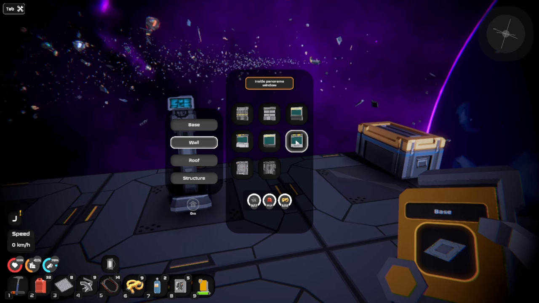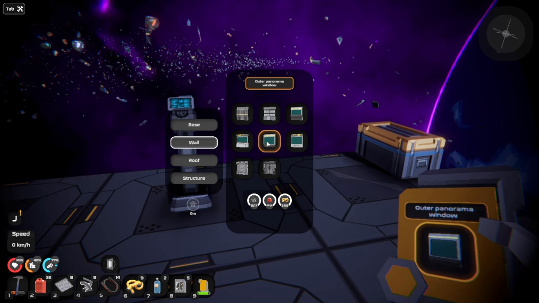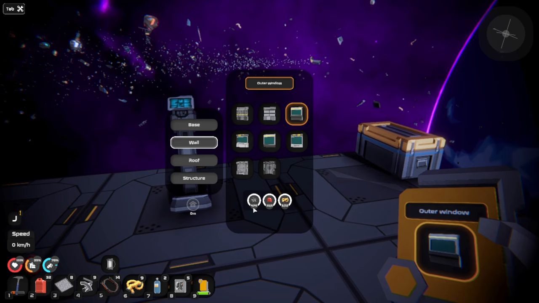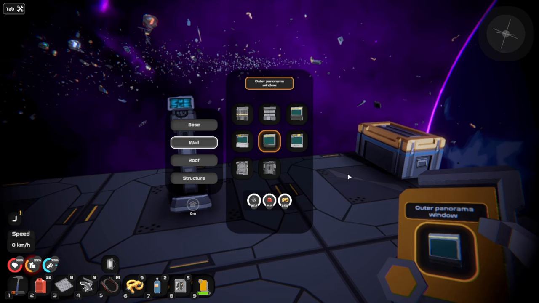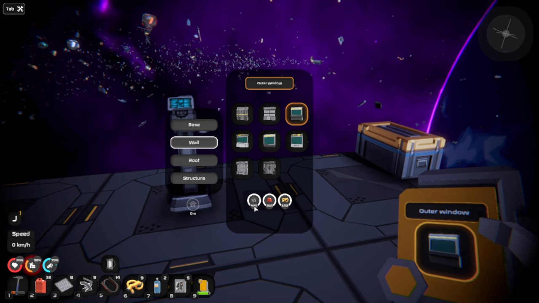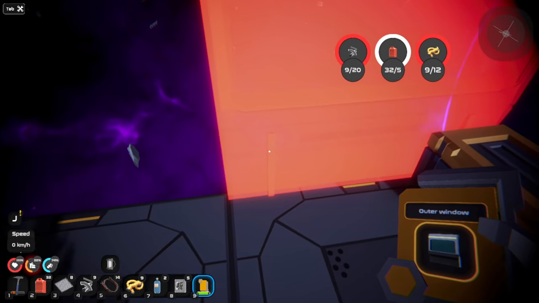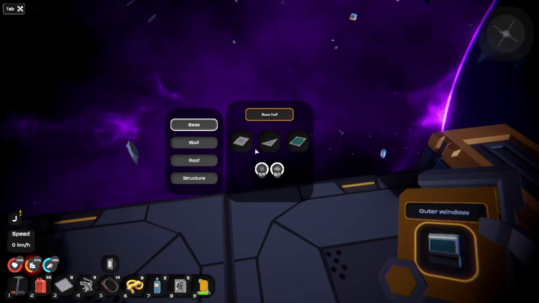Inside panorama, I want outside, outer window, outer panorama window. So as big as it gets, mister, as big as it gets. Cost is different. I cannot see very well in there. Sorry for that. 8, 20. This is 9, 17. Oh, so that one takes something else, but I cannot see what it takes. Well, I think I can see if I put it in here. 9 scrap. No, 20 scrap. Oh my god, that's expensive. White plastic, 12 rubber.